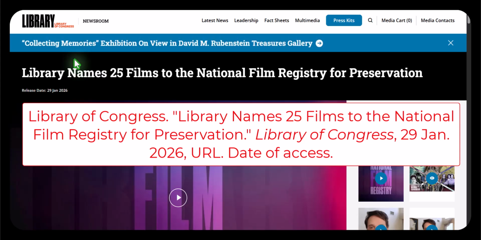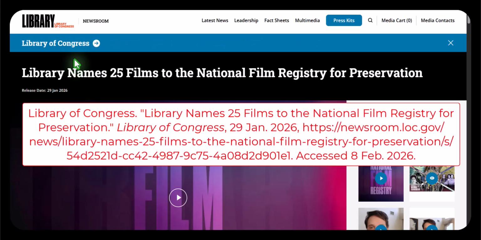And then, since this is a general web page, you also have to provide the link and it is always best practice to put the access date, the date in which you accessed the article, because oftentimes web pages get updated frequently or get moved, so you need to show that this is the version of the web page that existed when you saw it and used it for your work.